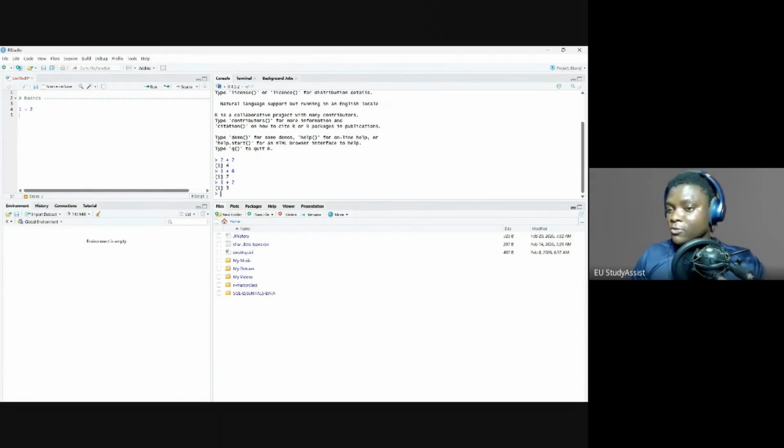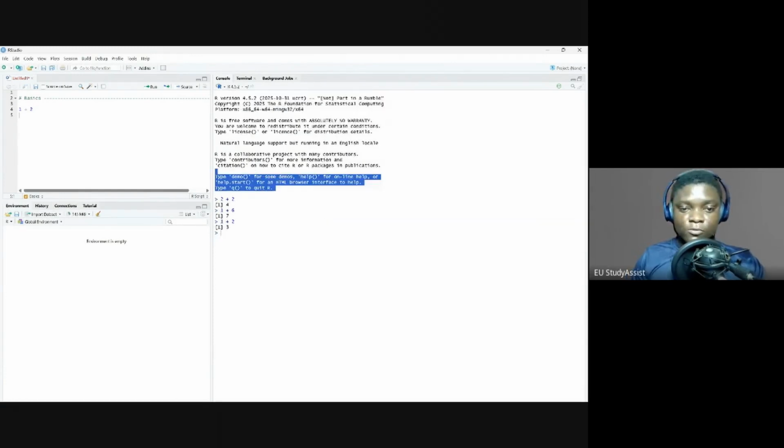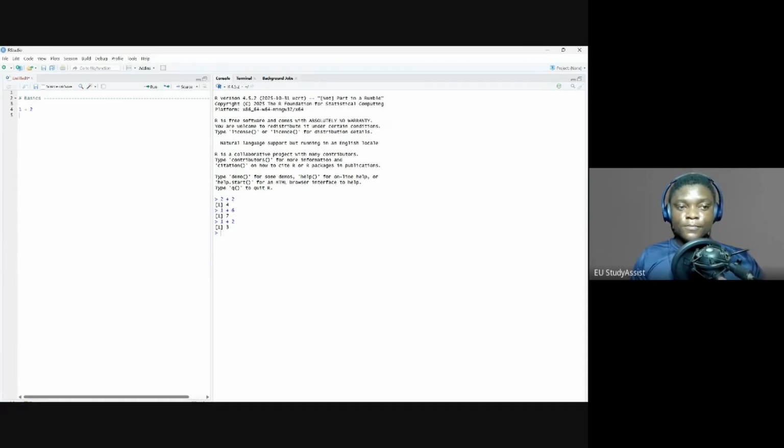So now I'm just going to drop everything else and we'll see what we have here. Yeah, so we have the console and we have the script. For example, 1 plus 2, as I typed earlier, this is the result here. If I move to simple subtraction, 3 minus 4, we have minus 1.